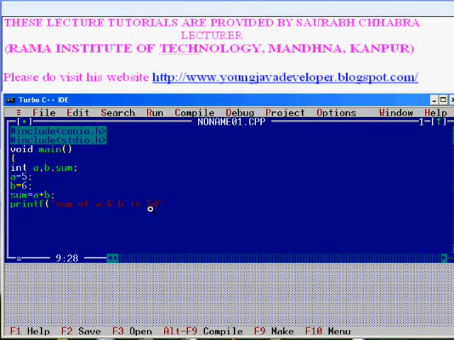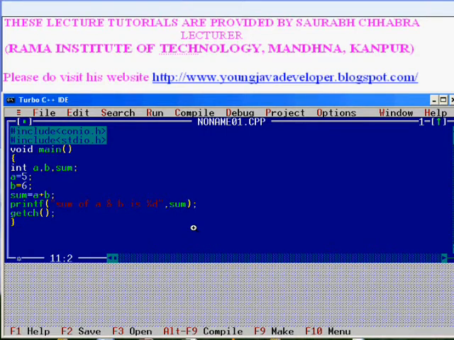So %d over here, then sum, because the value which I want to print in place of %d is the value of the sum. So after comma I'm writing the sum. End of the printf statement, then getch. Okay, that's all for this program.